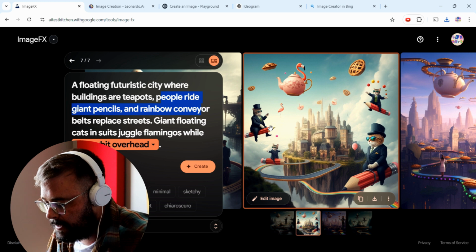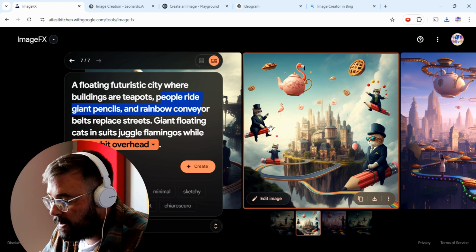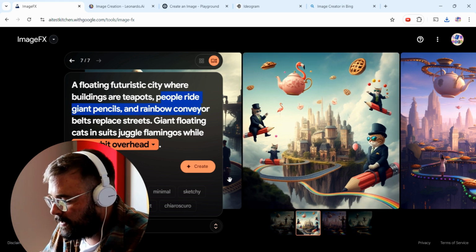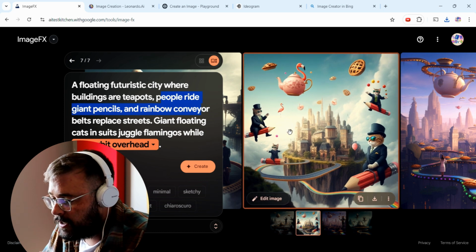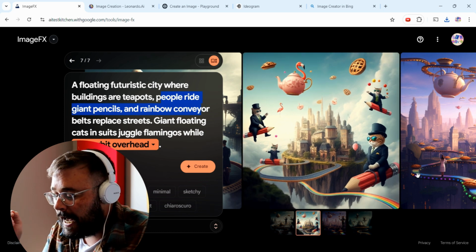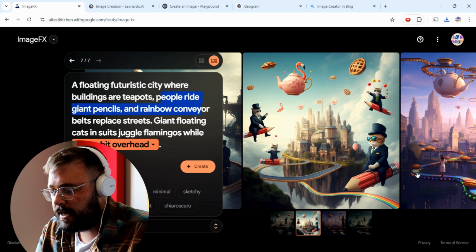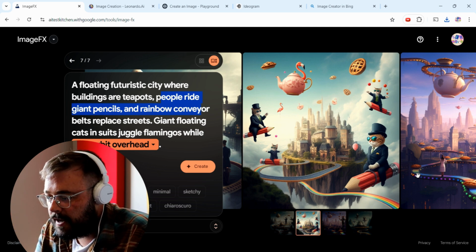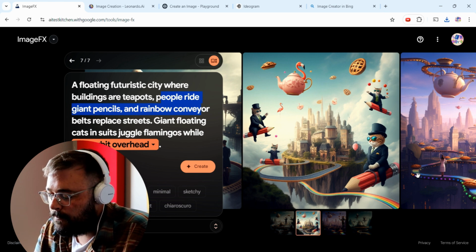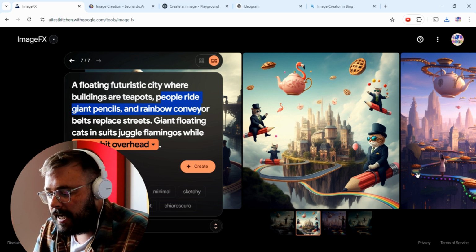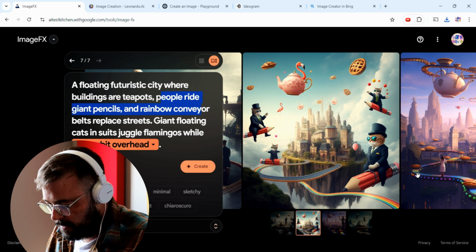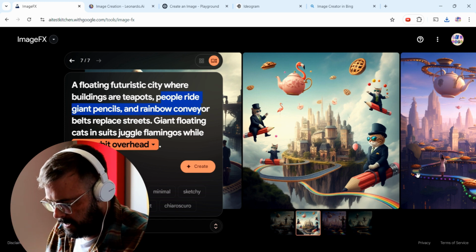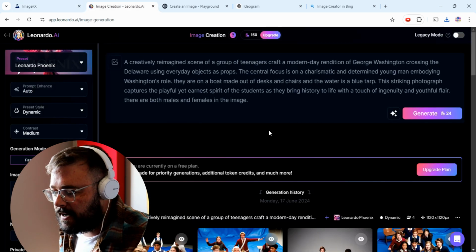So that's it for Google's Imagen 3. It did a really great job with the photoreal. It did some nice scenery and it did a good job with the words. So as of now, there are no limits on image generation as to number of generations you can do within AI Test Kitchen. So you can come in here and just keep generating. And also within Gemini, there's no set number of images you can make a day. It's just like, if you're using it too much, it might tell you to take a break for a little while.